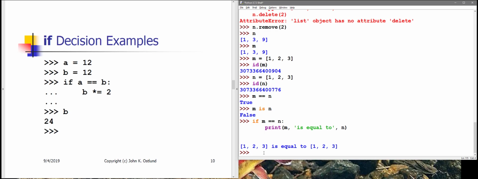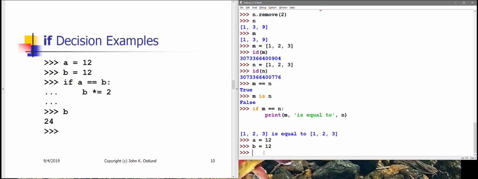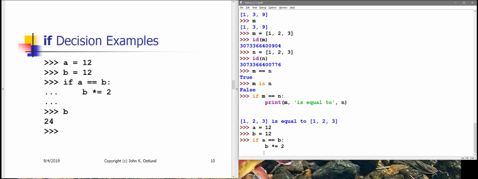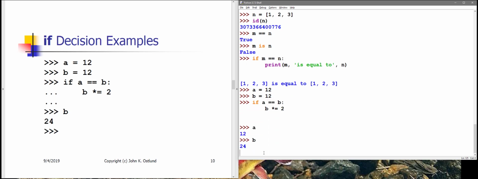Here we have another example. I have a variable a referring to 12, a variable b referring to 12, and I'm saying if a is equal to b, then let's multiply b times 2. Now, when I arrive at this if decision, I should be really careful here: the value that a refers to is equal to the value that b refers to. That test will be true, and I will end up multiplying b by 2, so that when this decision's over, a is still 12, but b now refers to 24 instead.